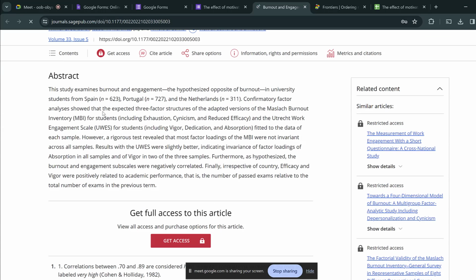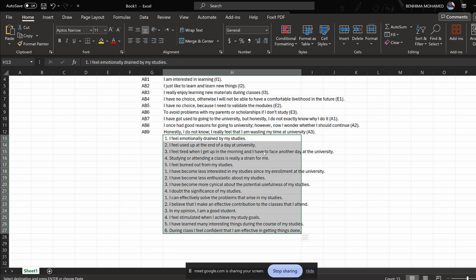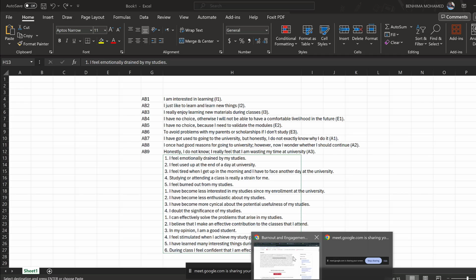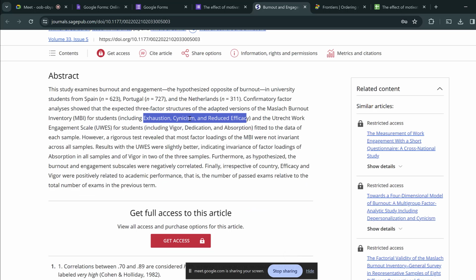So here it talks about burnout. And here they use the Maslach Burnout Inventory for students, including exhaustion, cynicism, and reduced efficacy. So I think these are the sub-dimensions of the scale. So if you see here, I, E, and then A. So that could be it. Reduced efficacy. All right.